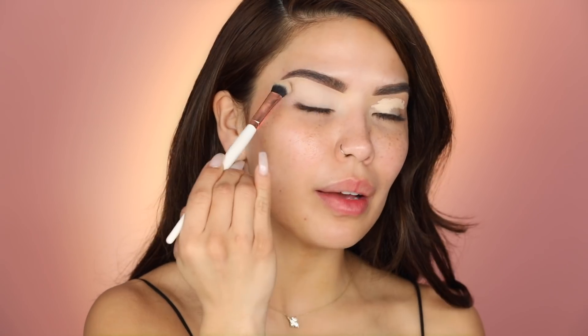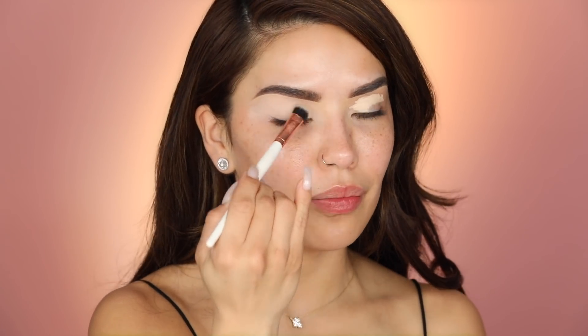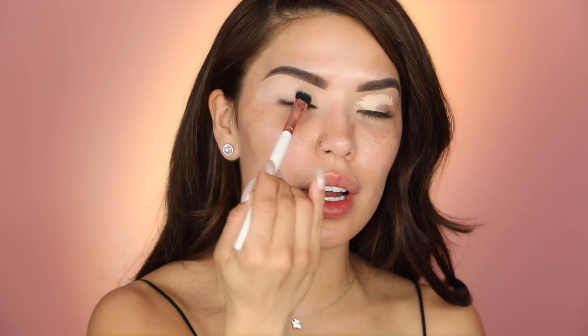I've been using this one forever now, and I have to admit I probably use it in almost all my videos — it's just my favorite. If you guys know of a better one, I'll take the challenge and try it. I really love trying new stuff. I feel like my shadows blend out better with this primer, but if you guys have a better one, let me know.